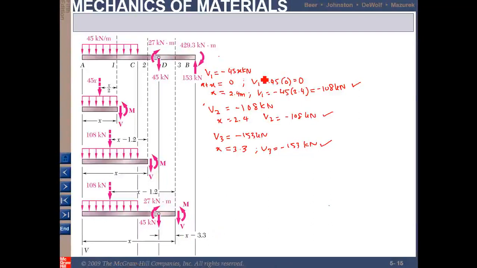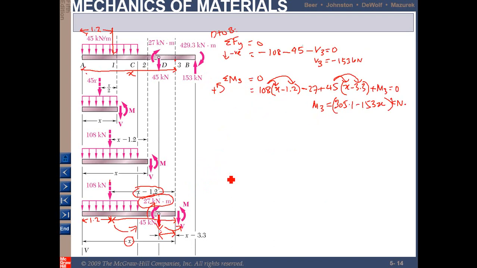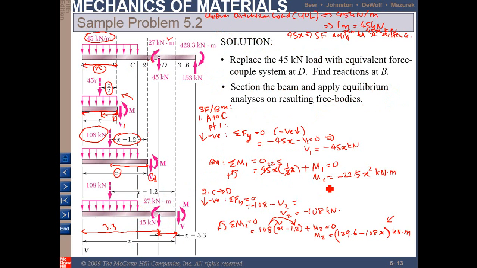Okay, we can start to construct the shear force diagram because you already have this value, but maybe we can calculate the bending moment diagram first. So for the bending moment value from A to C, at x equal to 0, what you got just now is this one.